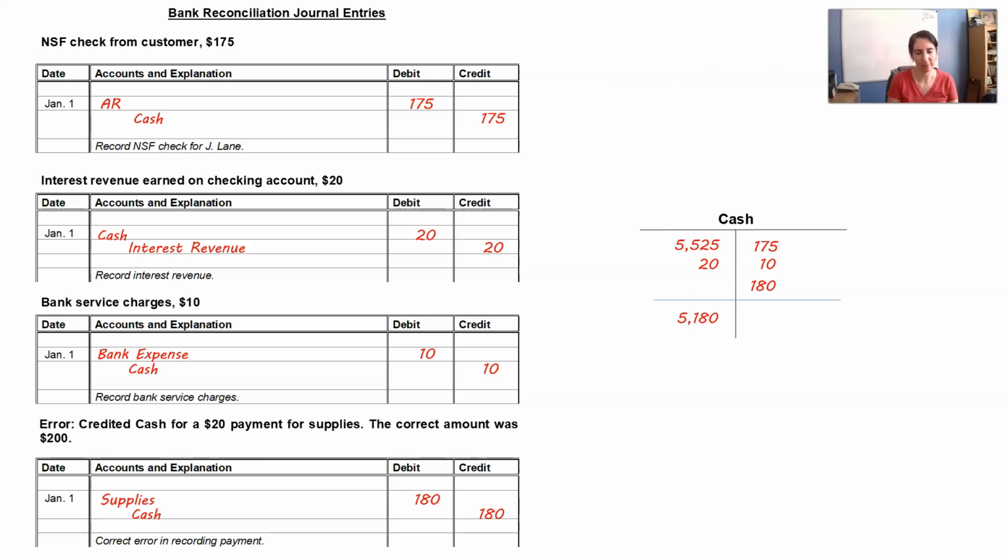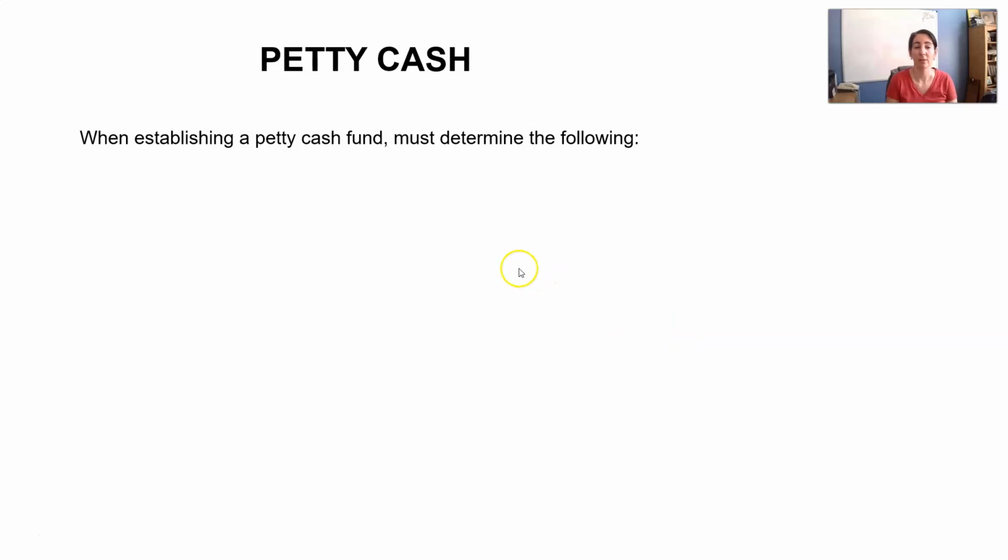Let's talk petty cash. Petty cash is cash we have on hand, a small amount. Picture it usually like in a lockbox under somebody's desk. It's just cash that I have on hand for small purchases. I want to send somebody out to get a couple of stamps, or to get a pizza for the team. It's a few $100s that you just have in cash on hand in your business just for simple, silly things. Petty means small.